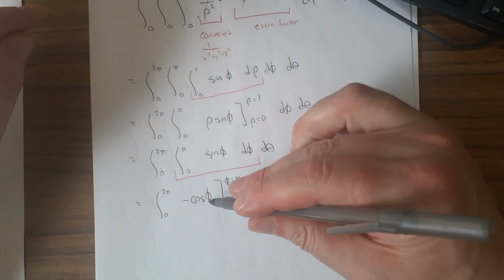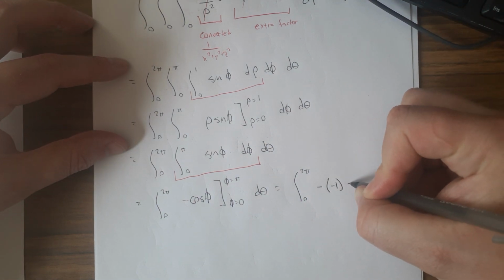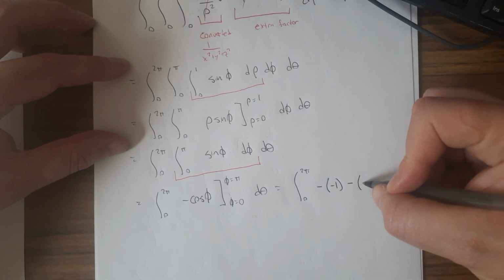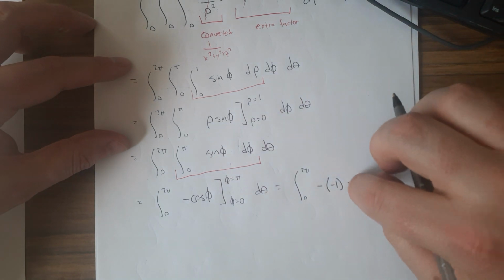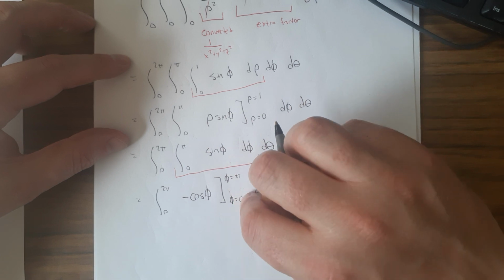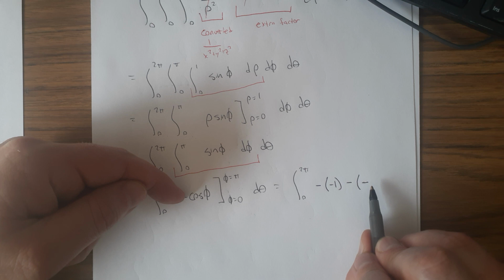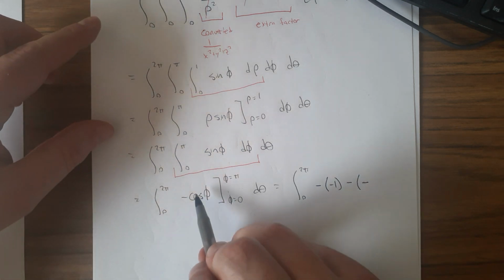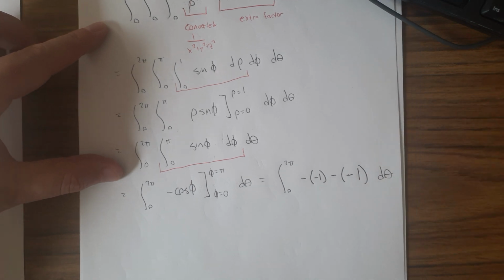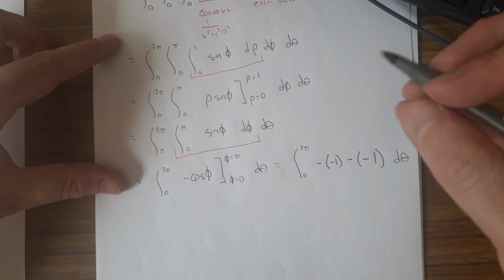Okay, cosine of pi is -1. And then I'm going to subtract negative. So I'm subtracting because that's just what you do when I'm plugging in. I plug in this minus plug in this. So that's this minus sign. The next minus sign is because of this minus sign. Cosine of 0 is 1. So after all that minusing, it looks like I've got a +1 +1, so I've just got 2.